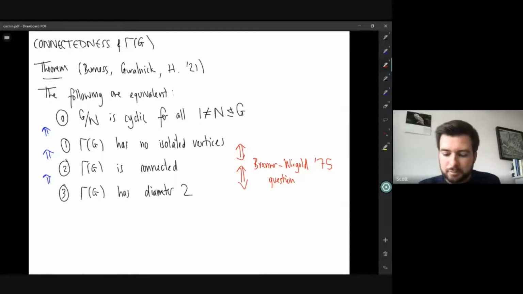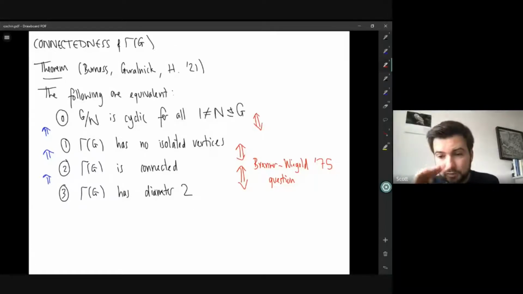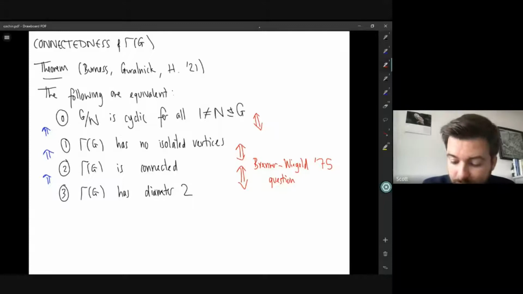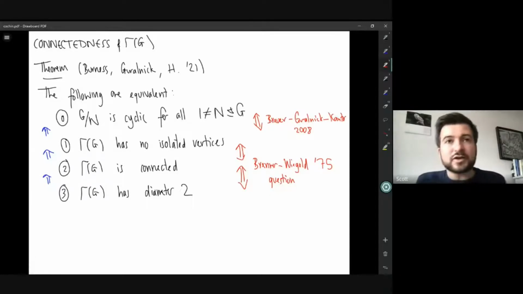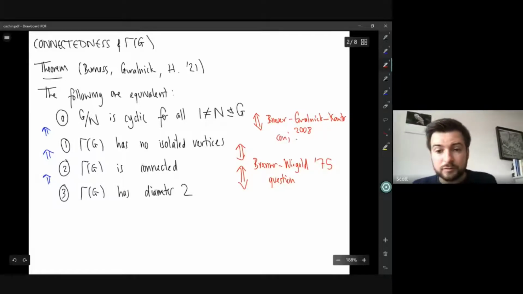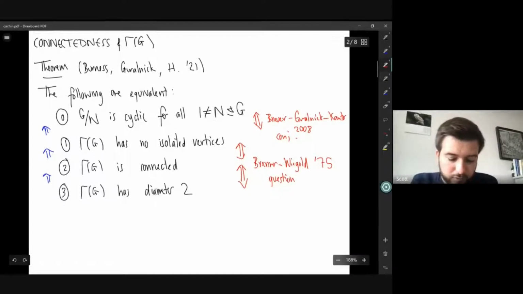So that question's been floating around for a while. The question of which groups have any of these properties, what's the group theoretic condition, was conjectured by Breuer, Guralnick, and Kantor in 2008. So it's just over a decade old as a conjecture, which we've now solved. So this theorem solves a number of questions that have been around for a while.